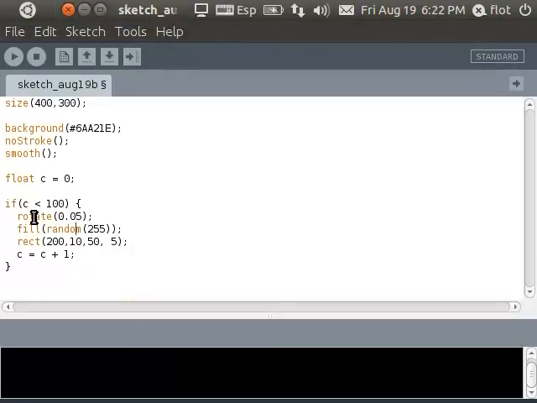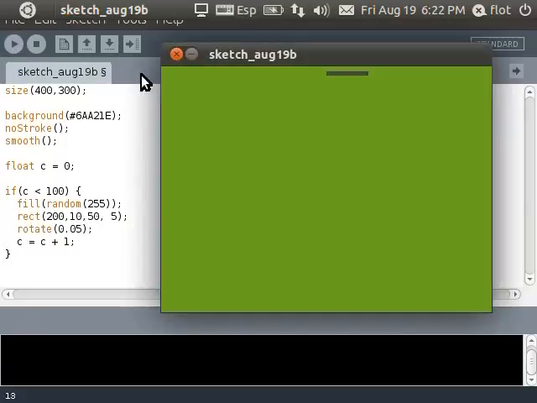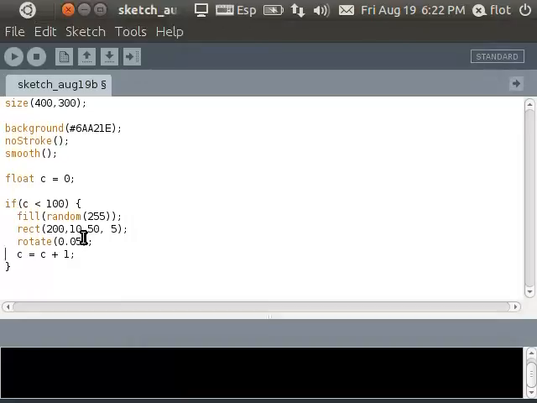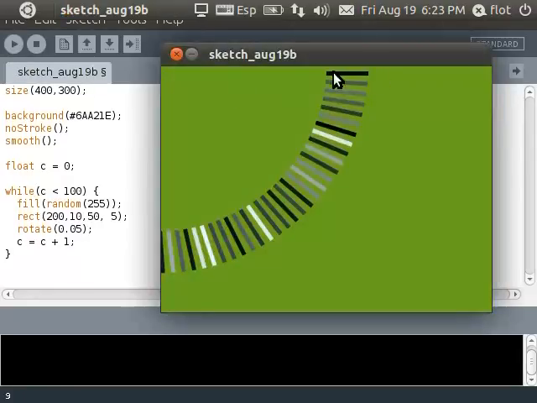If I move the rotate later, after drawing, then our only rectangle is now horizontal, because first we draw, then we rotate. If I now switch this back to a while, then again the first one is horizontal because it has no rotation, and then it starts rotating a little bit each time.